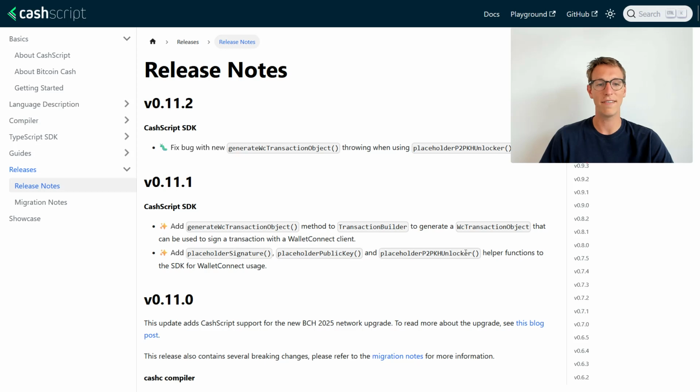And why do we have all these helper functions? Well, it's because when your Dapp communicates to a wallet, your Dapp constructs the transaction, but of course it cannot know the signature to sign the inputs and to sign the whole transaction.